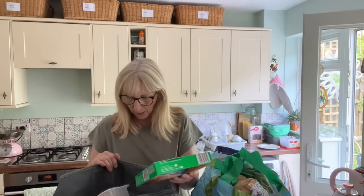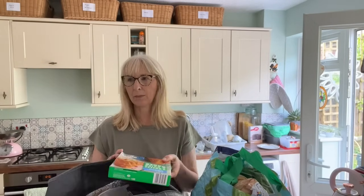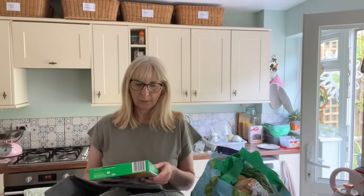So I am eating kind of demi-veg at the moment. I would love to be a vegetarian. I think I've said before, I used to be a vegetarian for 16 years. And then I developed IBS, and I really just cannot eat like I used to when I cooked all my stuff from scratch, and I ate lots of pulses and loads of onions and tons of veg and didn't have any problems really. But now it really aggravates me. I can't eat many lentils and pulses. I can eat a few, but small amounts at a time, and I just have to be really careful, otherwise it all gets very uncomfortable, without going into any detail.